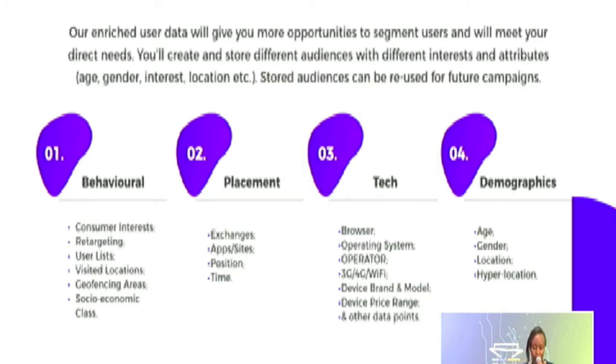In terms of the targeting options that we have at Skimmy, you can target users based on different parameters. One is behavioral patterns. This is majorly based on your browsing behaviors online. You're able to segment users based on their interests, on the sites and apps they visit online, on the devices they use, socioeconomic class targeting, the operating system, and also general demographic targeting.